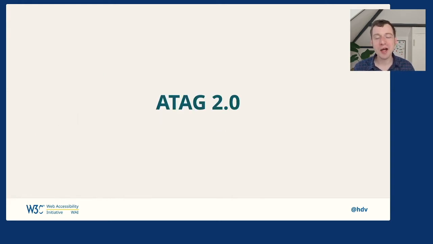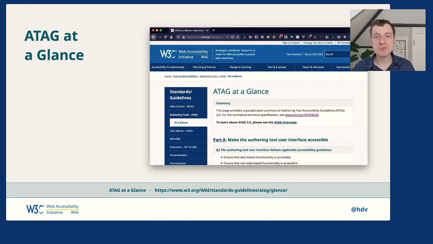Now, the standard for authoring tools, as I said, is ATAG, with the latest iteration, ATAG 2.0. I'll talk about a lot of ATAG today, but if you want to read it at your own pace, you can visit the source called ATAG at a glance. It's a page that has a bulleted list of the main points in the ATAG standard. That is something you could review at your own pace, but today we'll also go through a bunch of different guidelines and success criteria in ATAG, and I hope to give you a good overview of what you can find in ATAG and how it can really help end users and people who edit content on the web.